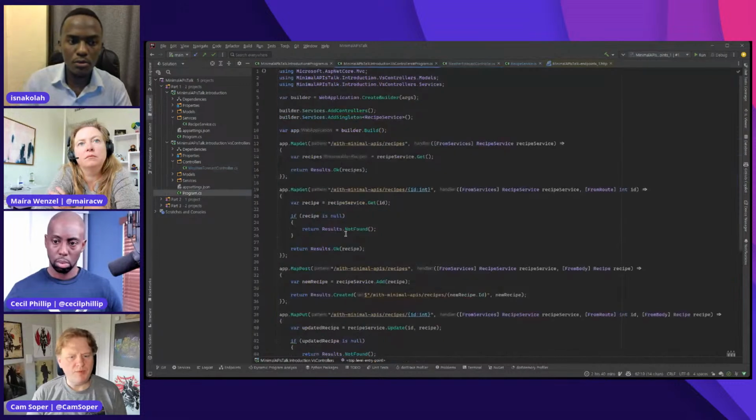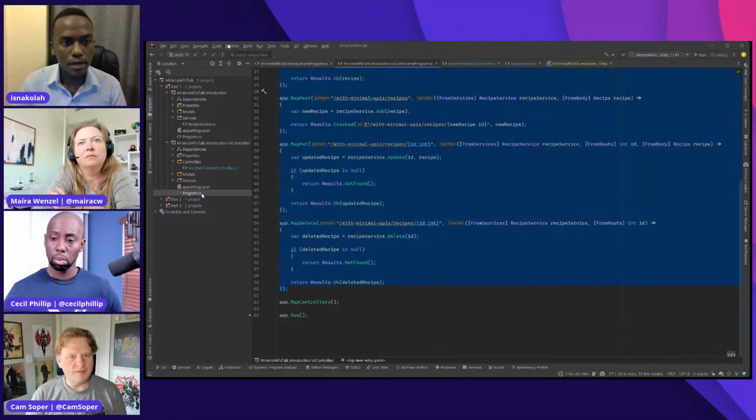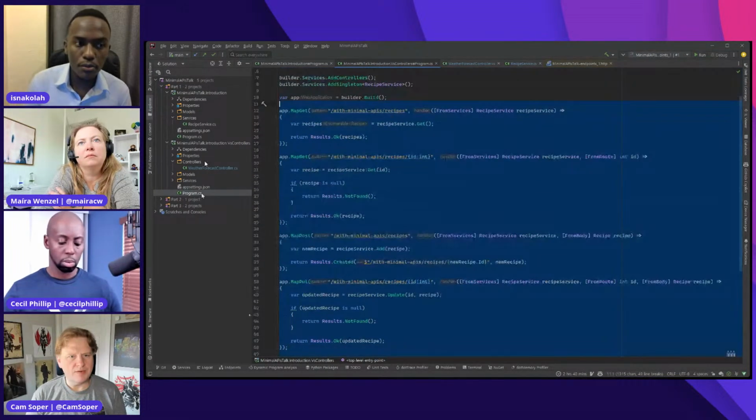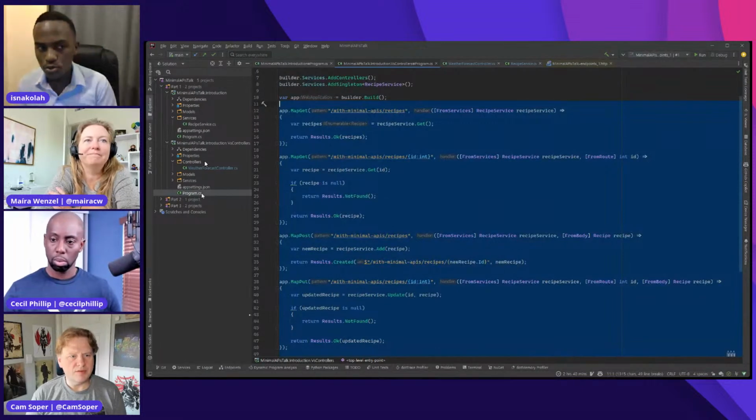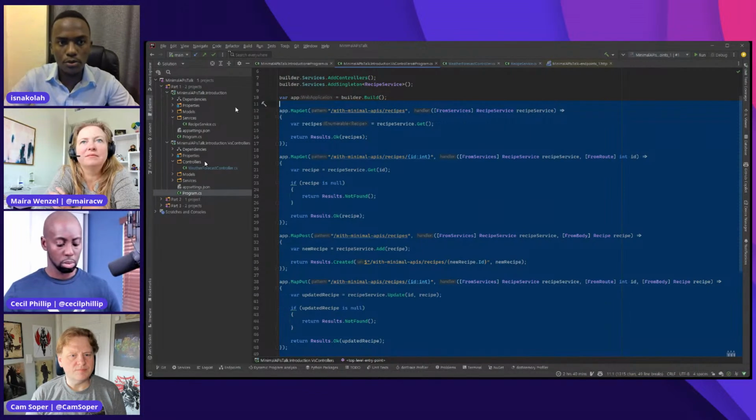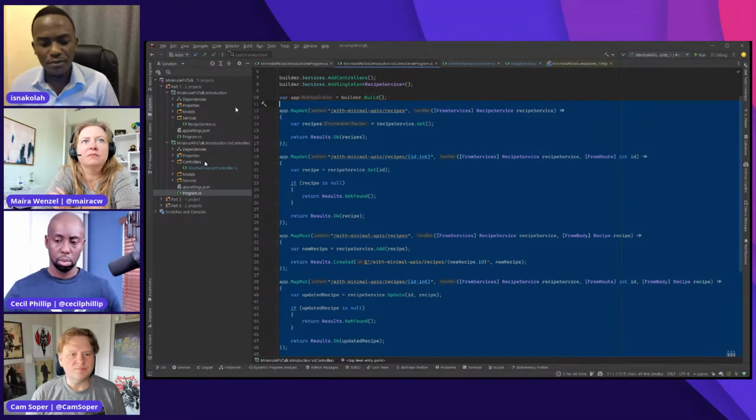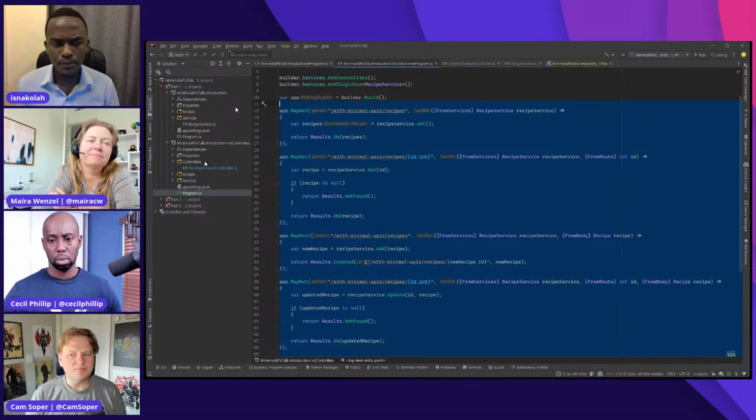So if we're doing it in the minimal API, we'll just create a new endpoint. And forgive me for this, but these endpoints, ideally, you'd create a new endpoints folder, and then you'll group them together. There's no need to put them all in the program file and create a program file hell. You'll have a program file with 1,000 lines, and you have to scroll down to get something. So it's not completely ideal.